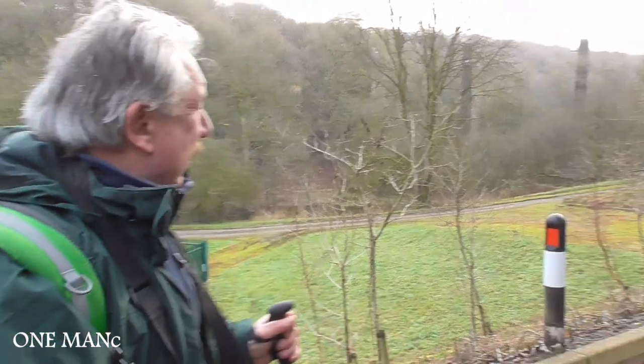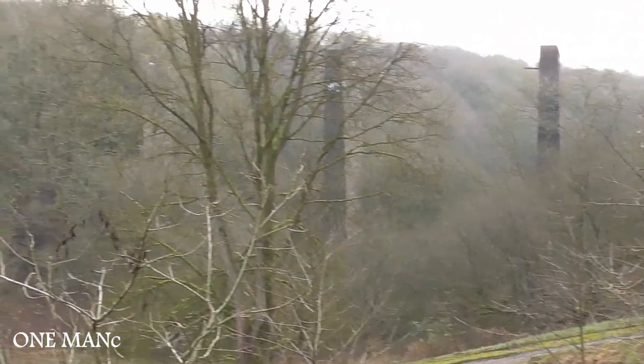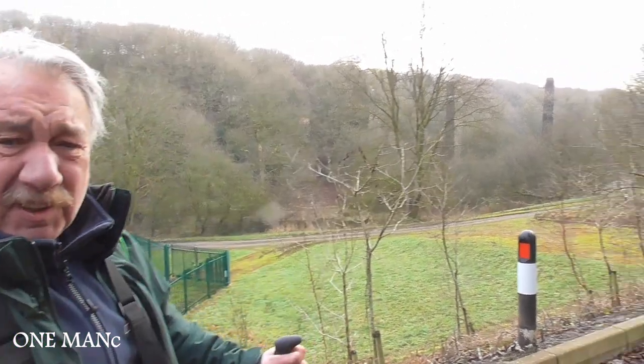Right, we're just at the top of the Douglas Valley now, which is where the two bridges crossed. One was the Welley Loop, which is the 20 bridges viaduct. And the second one, you can just see what they call the dominoes, the pillars that used to support that bridge. Now, that actually went over the 20 bridges, it was higher, and it was part of the Lancashire Union Railway, which started at Widnes and ran on to Cherry Tree on the East Lancashire Line. So the dominoes are still there.